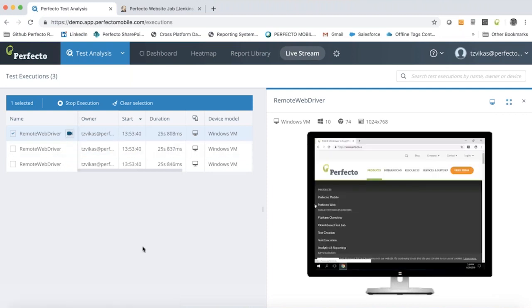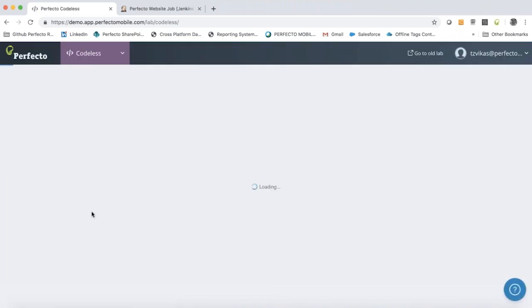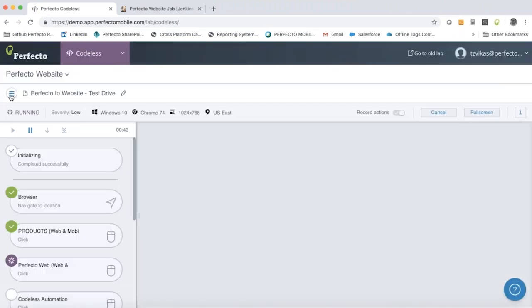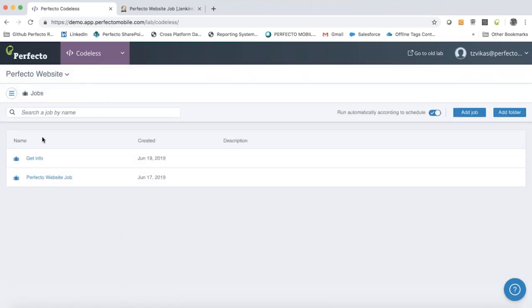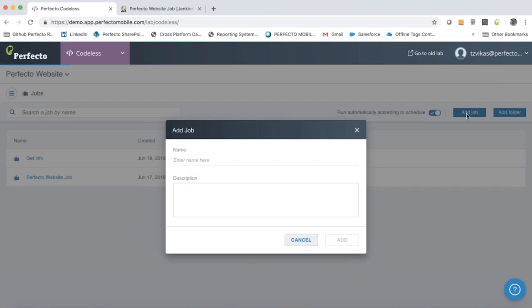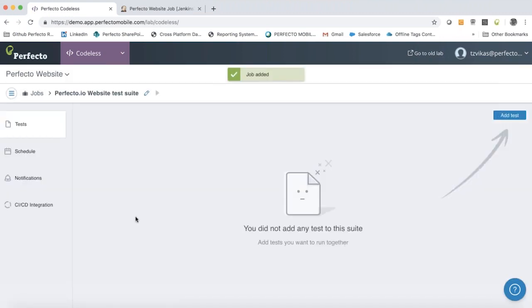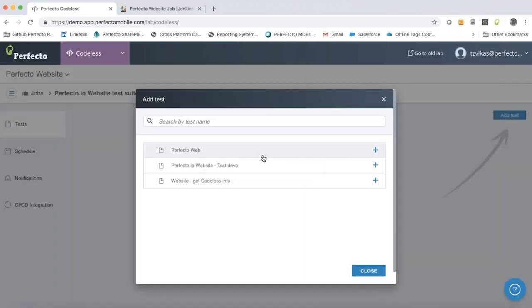And I think it's also the right time, as we start to talk about Scale-Run, to go back and talk a little bit about how we can take it and make it part of the pipeline, or bring those executions really to scale. Definitely. So in my test management, I also have the job layer, the piece that brings my test cases to the pipeline. I can create a new job, and we'll call it Perfecto.io website test suite, and now I can add tests to my job.